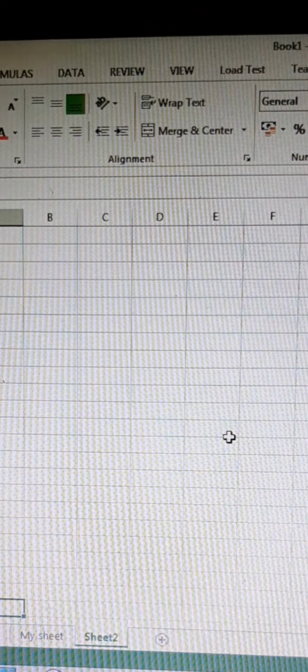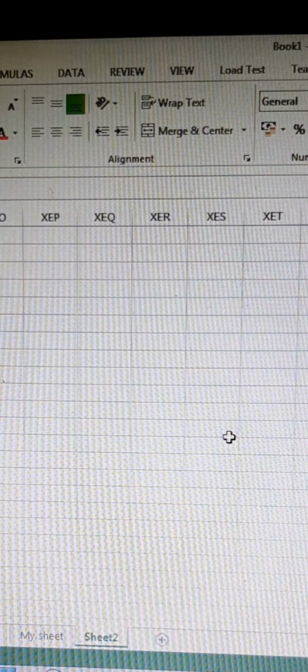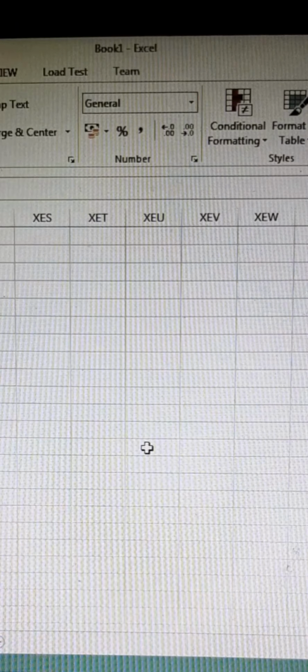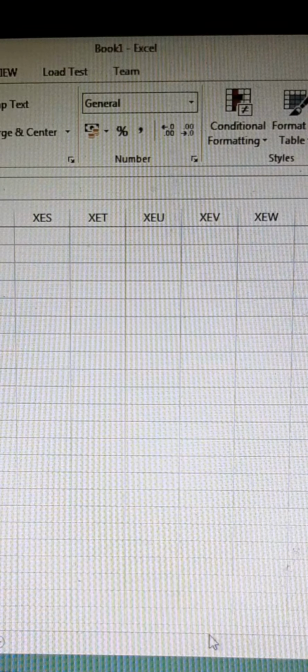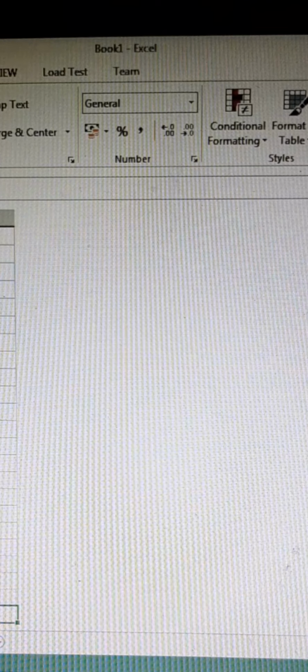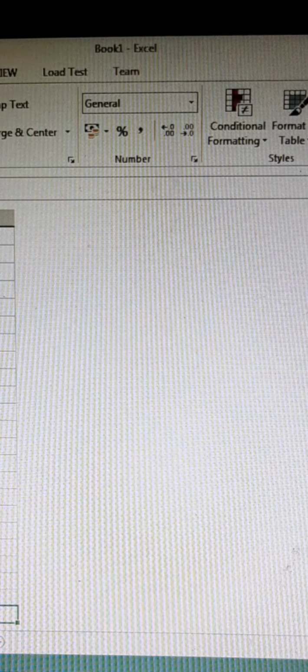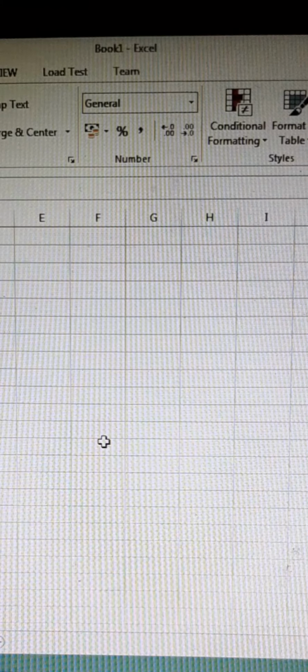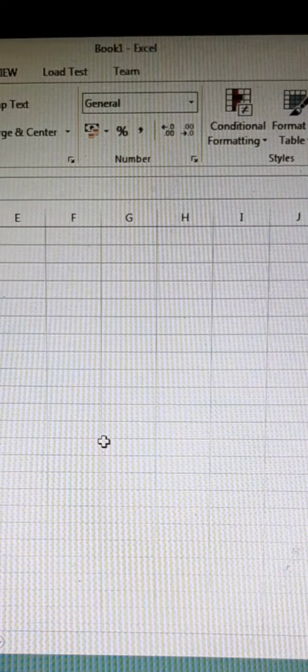To reach the last column, Ctrl and right arrow, which will give us this column XFD, which we can see over here, XFD is the last column. To move back to the initial column, Ctrl and left arrow, and to go back to the top of the sheet, Ctrl up arrow to move to A1 cell.